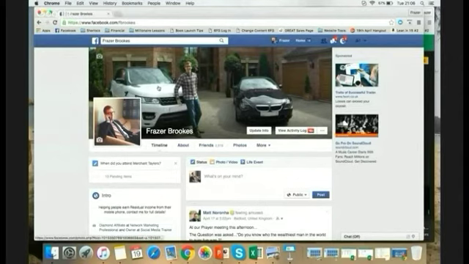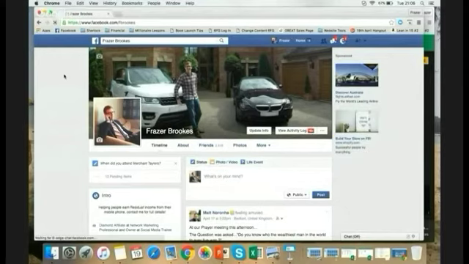So first point: you need to smash your cover photo. Before you do this, I know you use Facebook to connect with your friends and stay in touch with your family and your business. If you want to separate them, then set up a new profile, simple as that. But if you want to use Facebook to actually make money and eventually earn a six-figure income like myself, then you need to get over the fear and do this as a business profile. But you don't need to set up a business page.